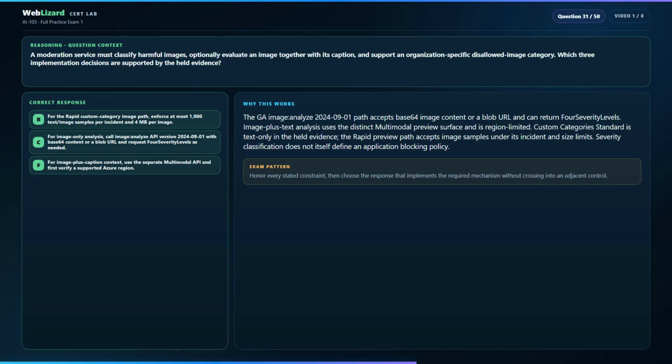The rapid preview path accepts image samples under its incident and size limits. Severity classification does not itself define an application blocking policy. Exam pattern. Choose product surface specific implementations for image only, image plus text, and organization-specific visual moderation.